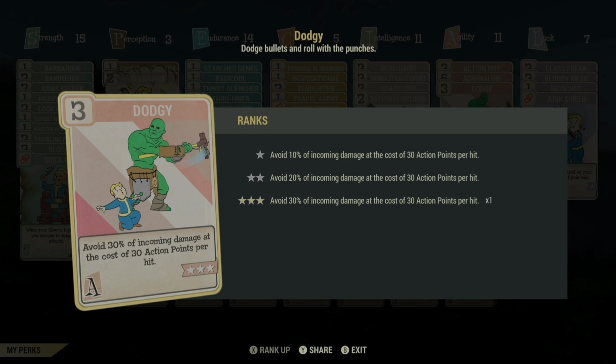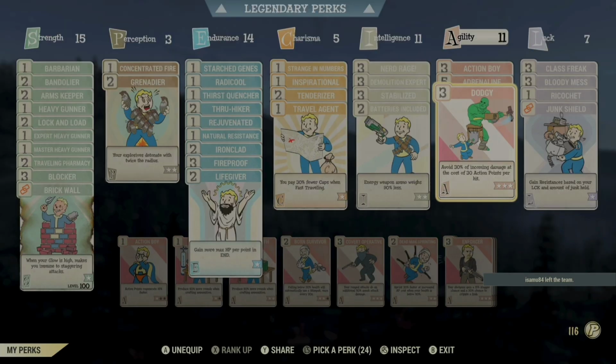Next up, we have Dodgy. Avoid 30% of incoming damage at the cost of 30 action points per hit. So you pair that with a lot of action point perks like I have, and just high agility, and you're just going to be tanking a lot of damage. That's an avoidance of 30% incoming damage.